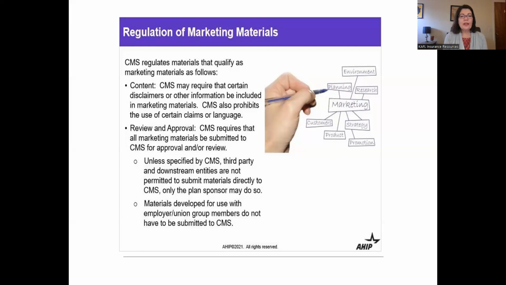And I've truly, again, recently, the first time I've ever been involved in getting something CMS approved. Prior to that, never had a situation where I couldn't come up with what someone was looking for as far as marketing materials through a company that's already been CMS approved. And then review and approval. CMS, again, Center for Medicare and Medicaid Services, requires that all marketing materials be submitted. Okay. The plan sponsors, third party entities, downstream entities. If there's something specific that you're looking for as far as a marketing material, just give me a call, and I'm confident that we can come up with that for you. If not, I'm familiar with the process of going to CMS.